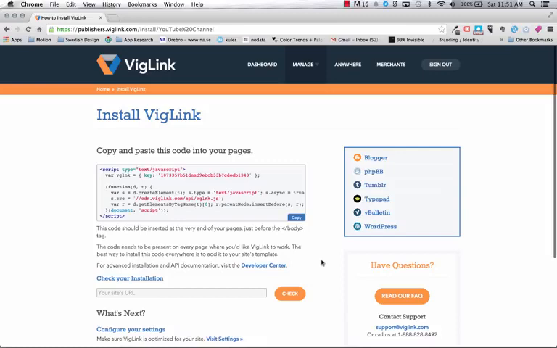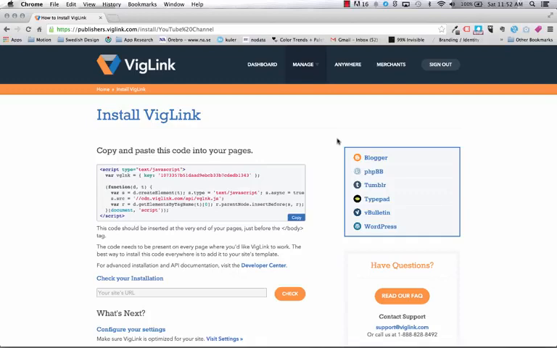And then another thing that I found out from the support is that I didn't know that the campaigns had to go through an approval process. So in the previous step where we configured our campaign, every campaign that you create, VigLink will have to approve before you can start earning money from it.